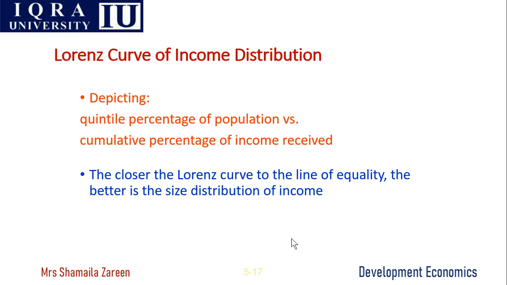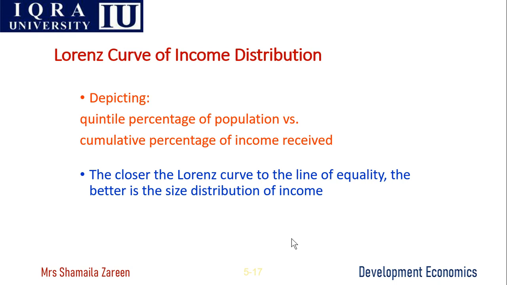Next, how could you measure inequality? This is the concept of the Lorenz curve of the income distribution. This is very important. You can use many methods for measuring poverty. You can even measure the poverty ratio of Pakistan or any nation by using the Lorenz curve, the functional or personal distribution of income, the Kuznets ratio, or the Gini coefficient. So there are many methods. Now I am going through the method of the Lorenz curve of the income distribution.